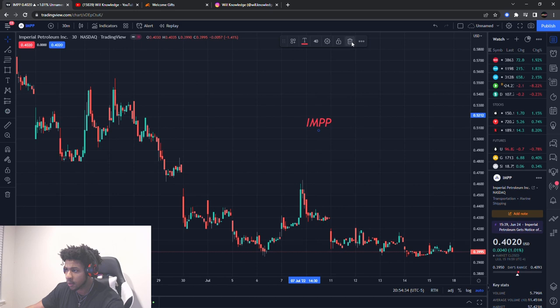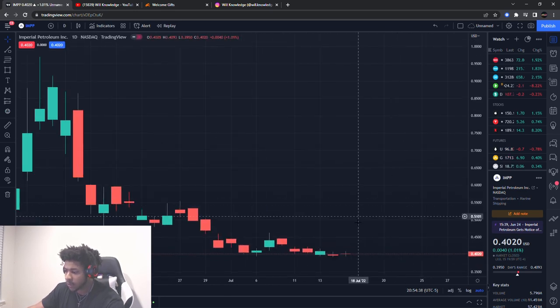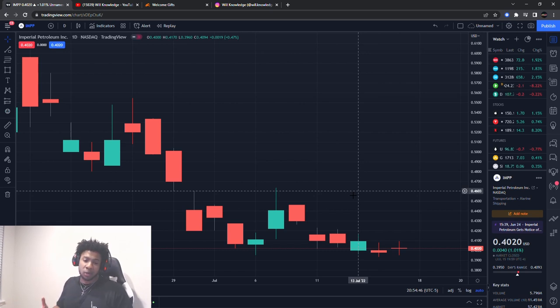So right there. This is a penny stock. Let me zoom out. Okay. Now this one needs movement also. Okay. I wanted to add this one here because I've seen a lot of comments on it. So I do want to address it. We can't trade this one right now. Or well, I'm not going to trade it right now.